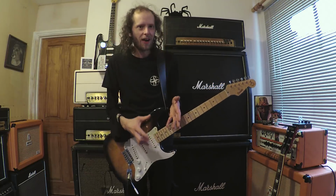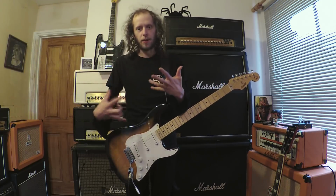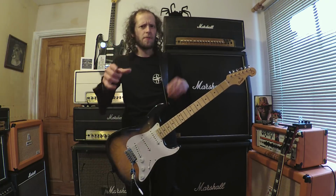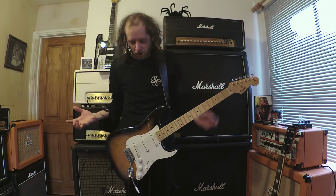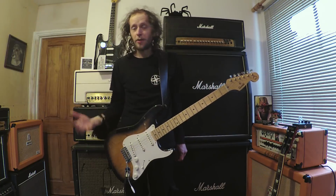So I'd recommend that. But there is also the Marshall Bluesbreaker pedal. That does a really, really cool Jimi Hendrix, Eric Clapton, Pink Floyd-y thing. There's the Tone City Golden Plexi, which I think you mentioned in your email you were thinking of getting. That does awesome things as well. The Marshall Jackhammer does that thing really well as well.